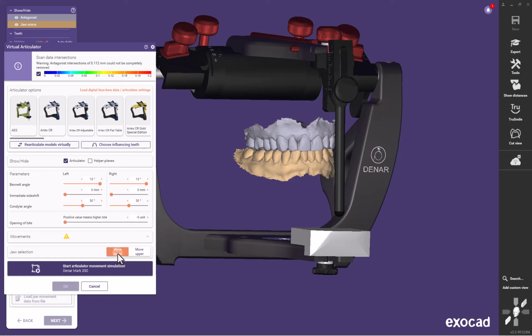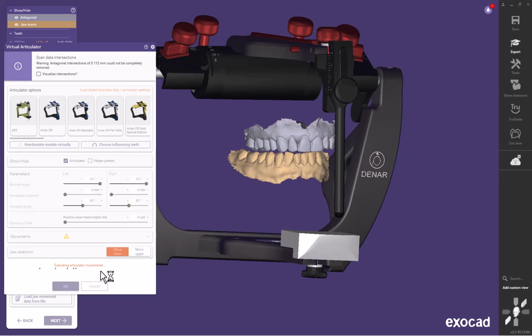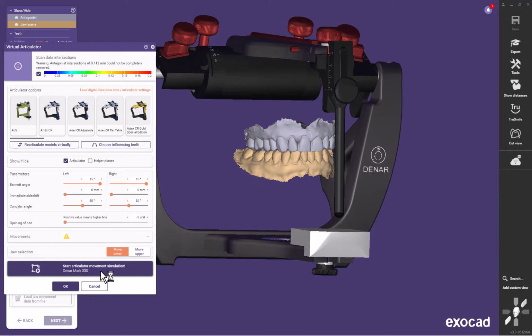So let's move the lower jaw and let's start motion. Okay? So now the ExoCAD has memorized the motions. I don't need to visualize the articulator anymore.